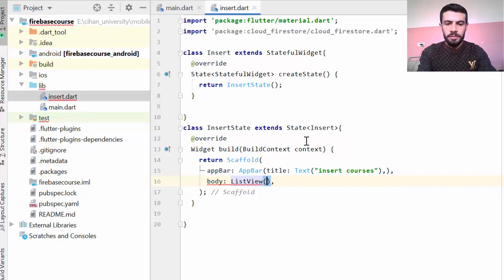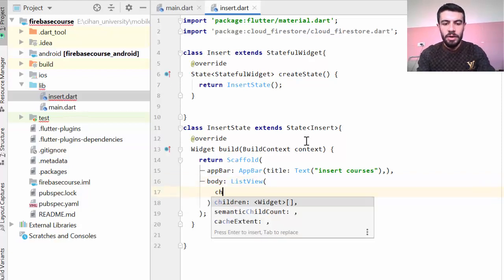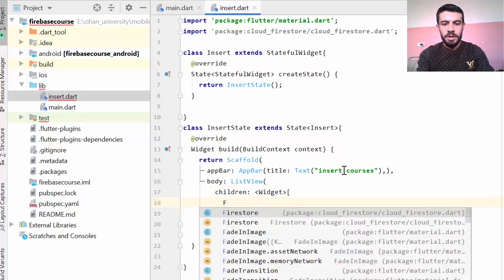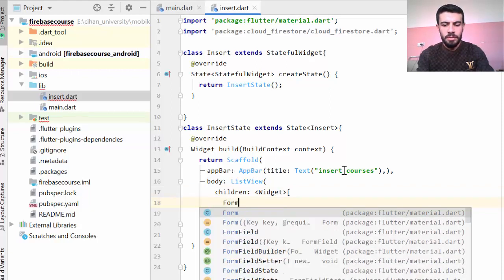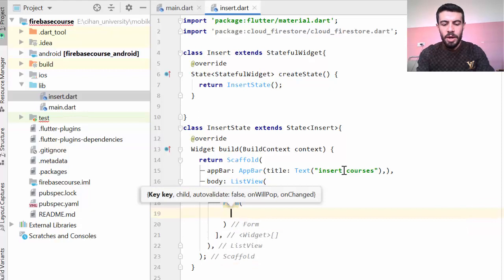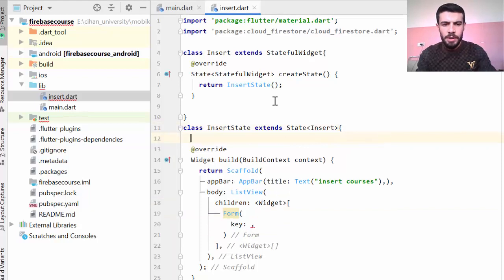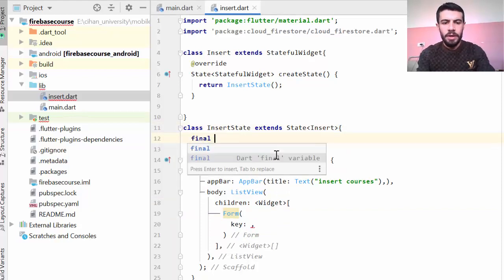So here ListView, and ListView has children. In the children I want to create a form, so just the class Form. The form has a key, because we want to use it for validation, and we want to use the form outside the class here. So I want to create something like a controller to control the form. How can we do that? Just add a key, for example final.